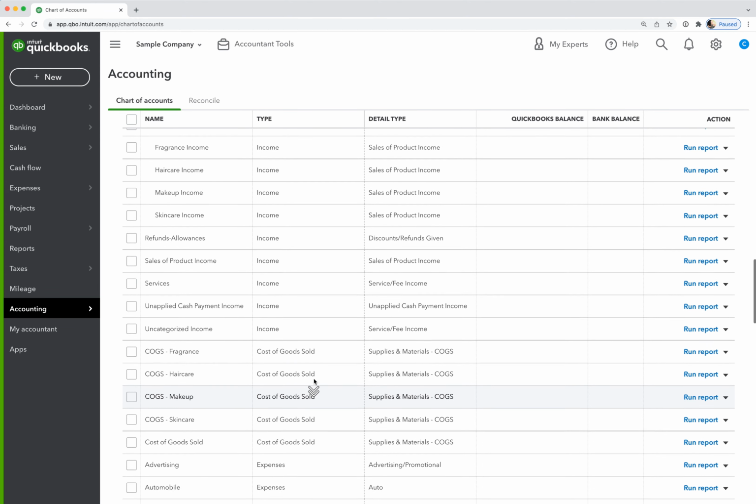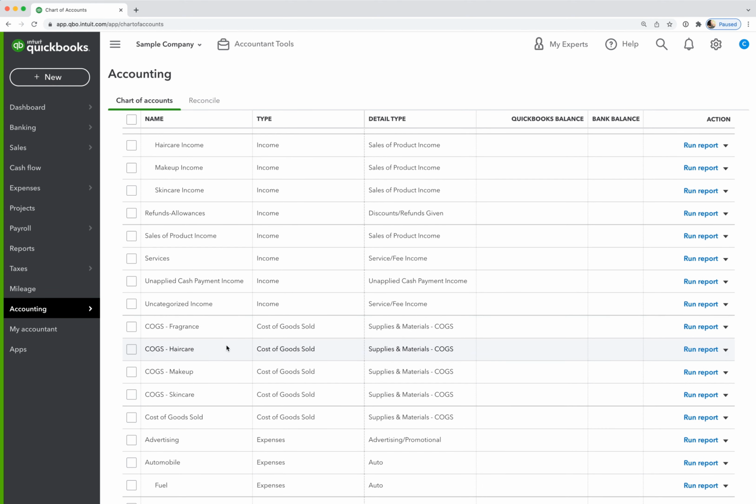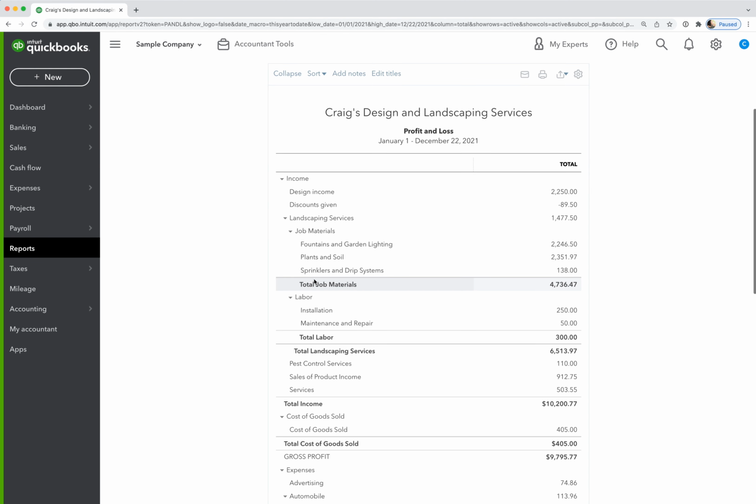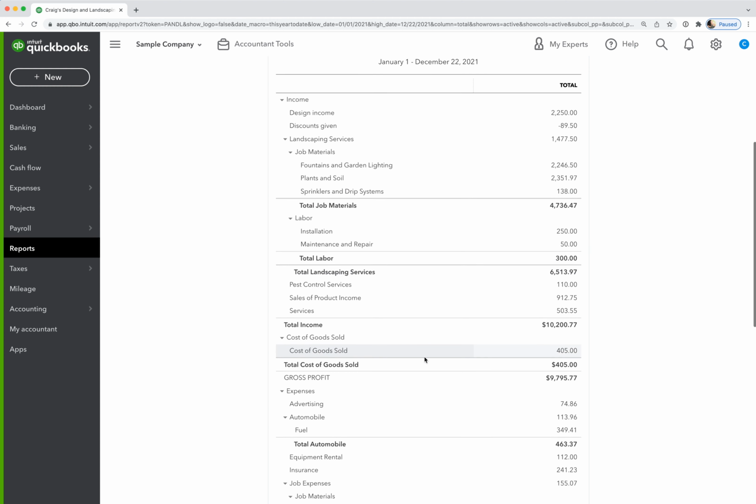If we scroll down here into the cost of goods sold section, you can see our cost of goods sold for each product type. So again, when this comes into the profit and loss, if we just hop over to a profit and loss report, just for a visual aid, it's not populated yet because we just created the accounts, but we would see our income at the top by type, and then we would see our cost of goods sold by type. Then you could even make some nice custom reports where you could see the profitability of each type of product. Really useful information for you.